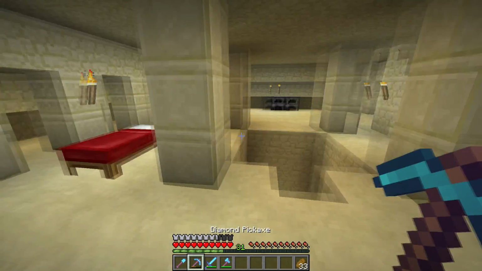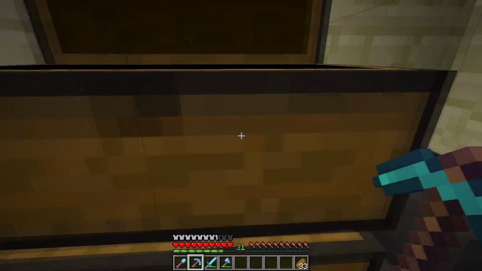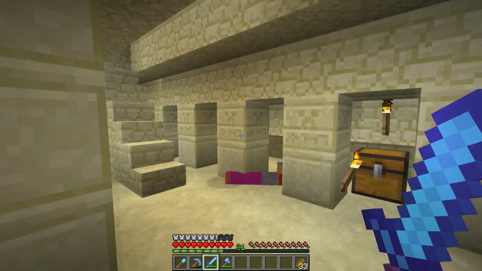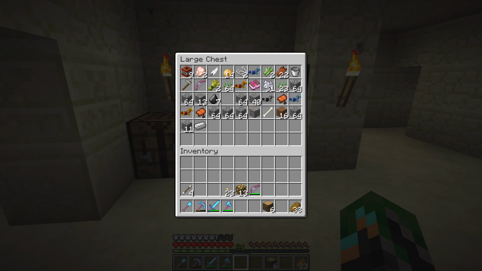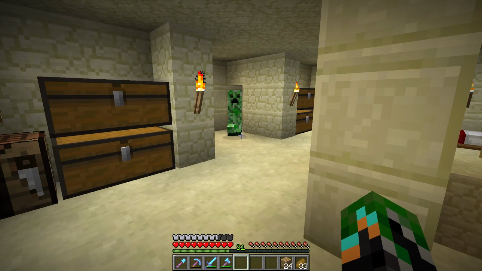So actually, let's run over here. Do we have any wood? Wood. What the heck is this? Oh my god. Ooh, iron. That's pretty good. And my dogs are barking like crazy. Okay, so here's some wood. How many wood planks does that give me? Oh my god, are you joking?